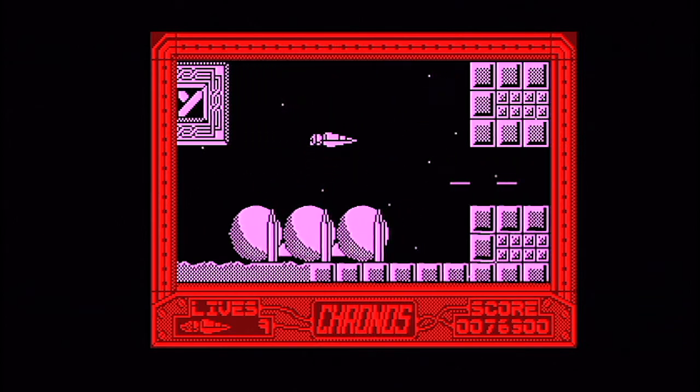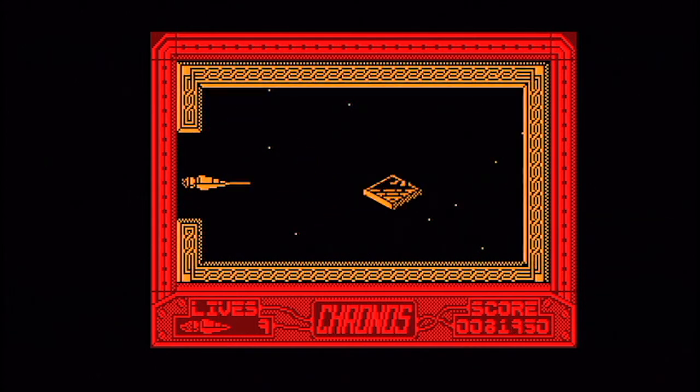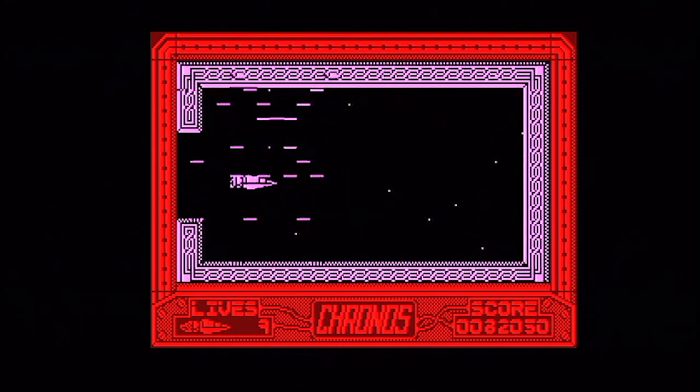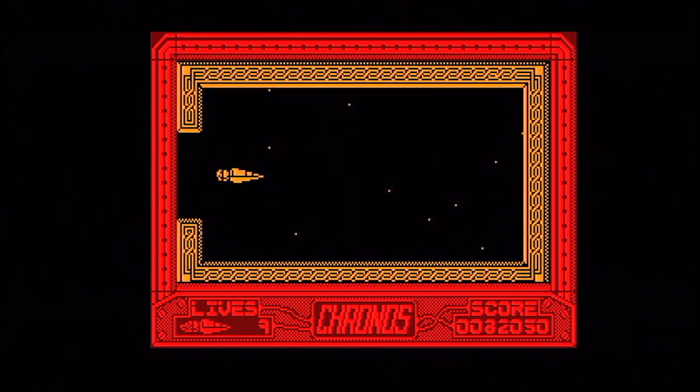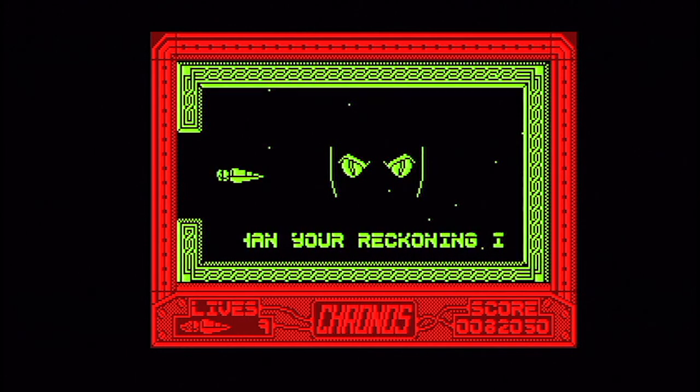You can defeat the end boss fairly easily to release Kronos. Not really a big challenge, and to be honest you're not likely to get there without cheating either. But all in all, not a bad game for £1.99 — better than much of the Mastertronic fare. Not much to choose between the Spectrum and Amstrad versions; the CPC's got a bit more colour but it's a bit slower and it doesn't have that music. The Spectrum has that amazing Tim Follin music — you can load it up and just listen to it, because that guy's making the ZX beeper do things it shouldn't be able to do. It is amazing — fantastic music.